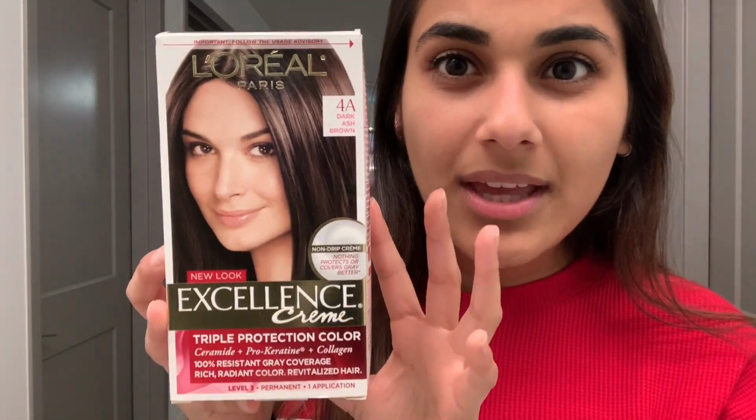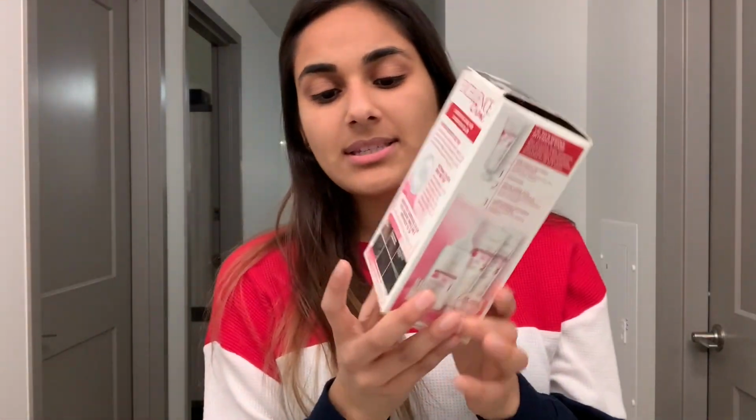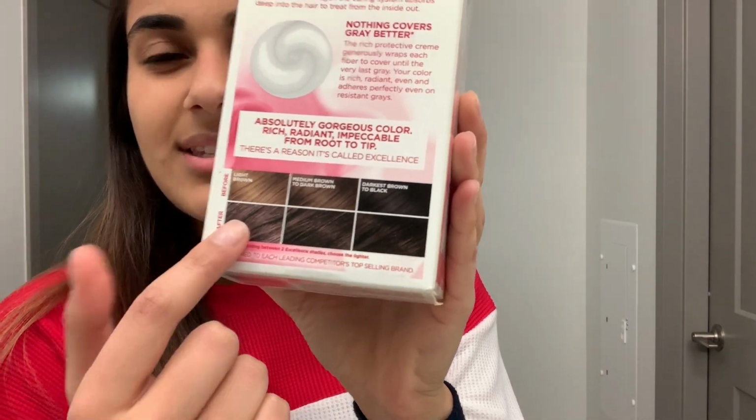But basically, I got this hair dye from Rite Aid yesterday. Its color is dark ash brown in 4A. I got it because depending on the hair color you have, it doesn't make it all dark brown. It kind of does it in shades. So I'm hoping I can still have somewhat of a gradient at the end, but all in the same tone rather than a red middle and then yellow bottoms. This is why this video is called attempting to dye my hair back to normal, because I don't know if I will achieve it.